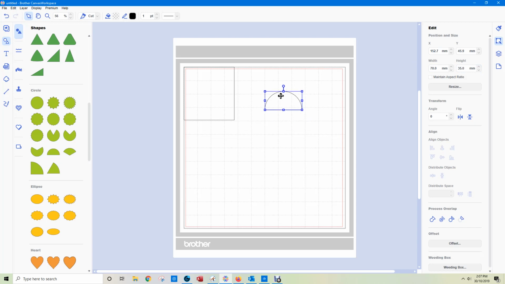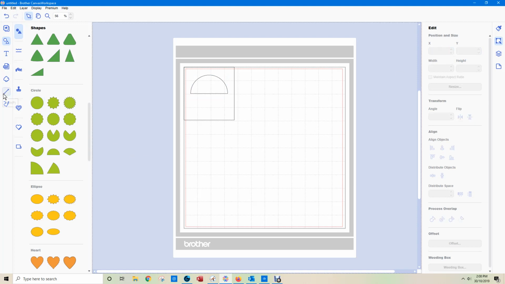35. Okay, so I'm just going to put it over on top of the square, and I'm just going to center both, and then I'm going to place it where I need it. Okay, it's in the center. Now, this 50 millimeters is half of the rectangle, and I want this to sit right on the fold, and it's 35 millimeters high, so it's going to be placed at the Y coordinate of 15 millimeters. It's going to put it right in the middle.